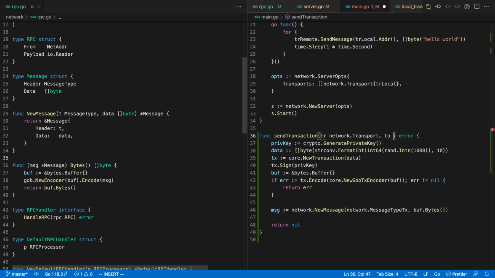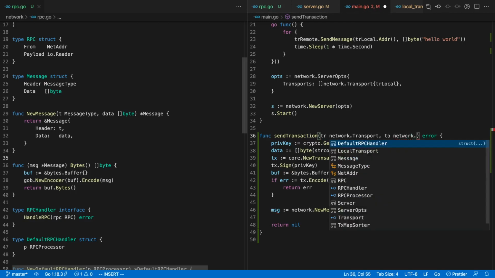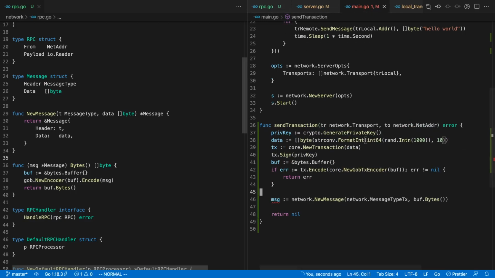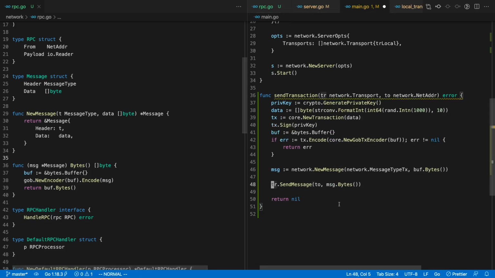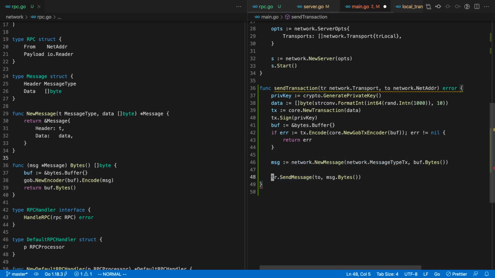It should be an address, right? Network.NetAddr, yeah. So we're going to say tr.SendMessage to, which is already an address, is good, and it's going to be message.Bytes, and call it. This is going to return an error, I guess.